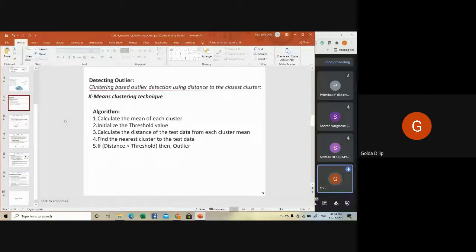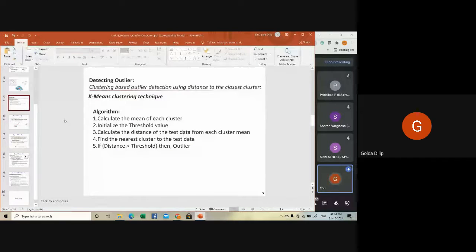Outlier detection and clustering, which we learned in the fourth unit, are both highly related tasks. Clustering is all about finding majority patterns in the data set and organizing them accordingly. But outlier detection is all about finding exceptional cases that deviate from the majority pattern. They both serve different purposes, but the clustering techniques we learned in the fourth unit can even be used for outlier analysis purposes. That's what I've given here.